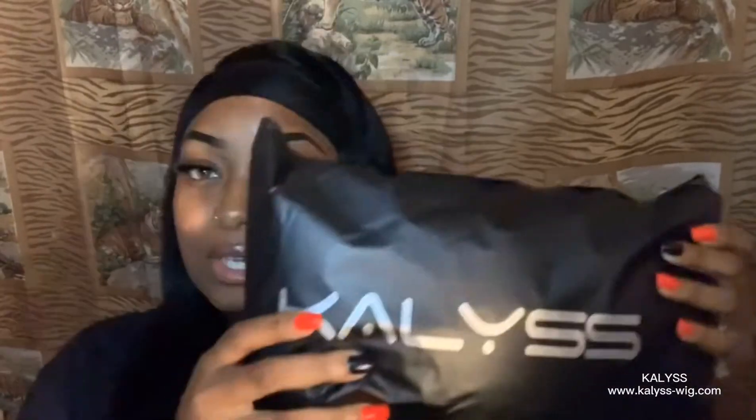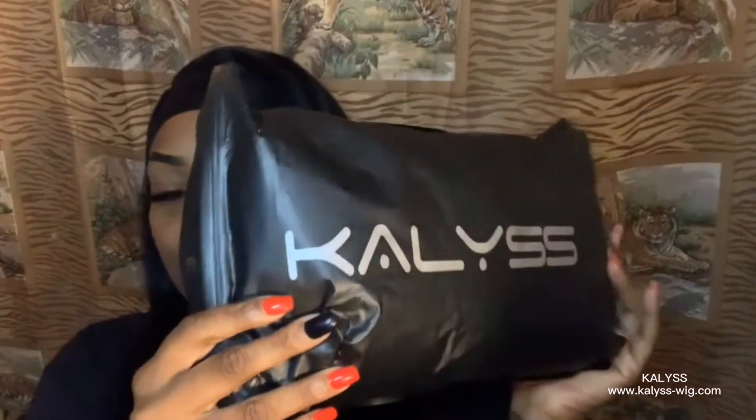Y'all are here for this wig. I got one of my orders in like three to four days. This is the packaging of the wig, and like I said, I've seen reviews on YouTube but not on this particular unit from this company. Other cornrow and twist units I have seen, but not this one. It's just a regular bag with their information on the back. This bag is not heavy at all, so I'm assuming this wig is not going to be heavy. I asked her to send me pictures of the wig I ordered and she did, so I'm just hoping this is that wig.